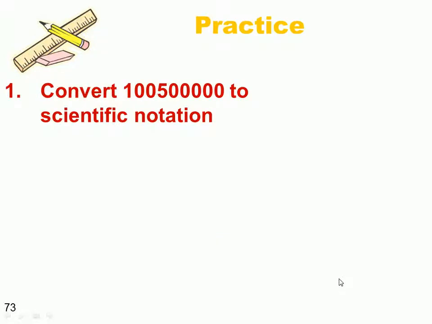Next thing I want you to do is press pause and convert this into scientific notation. If you've now hit unpause, we're going to move our decimal from here to here, and we know that this is going to be a positive exponent because this is an extremely large number, and we move it over 1, 2, 3, 4, 5, 6, 7, 8 times. And when we move it over 8 times, we have times 10 to the 8th power.